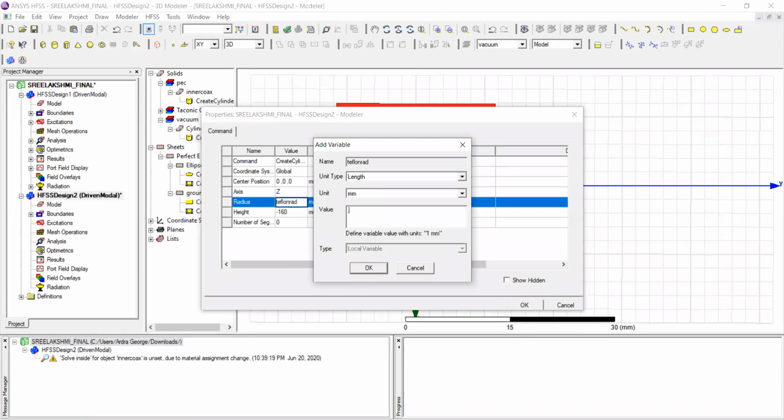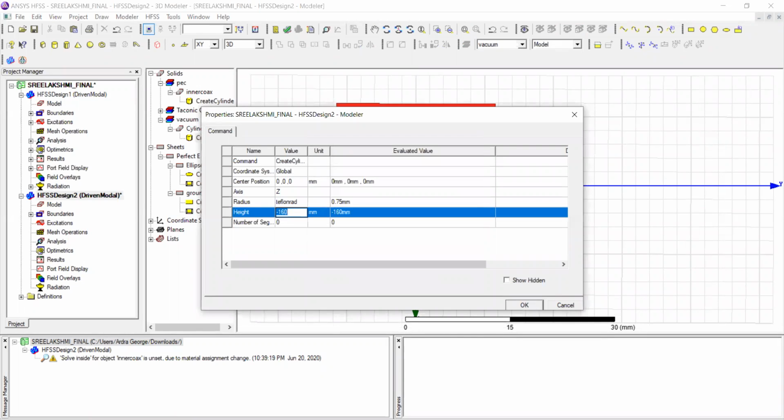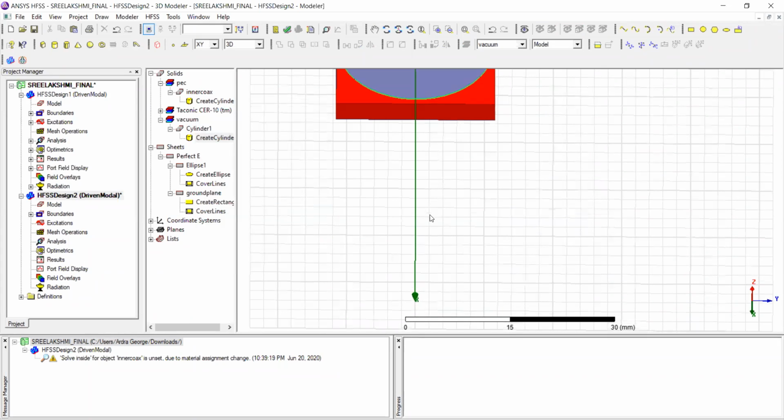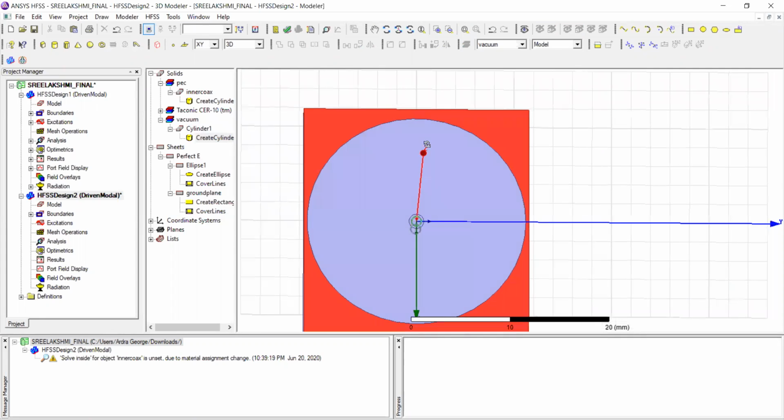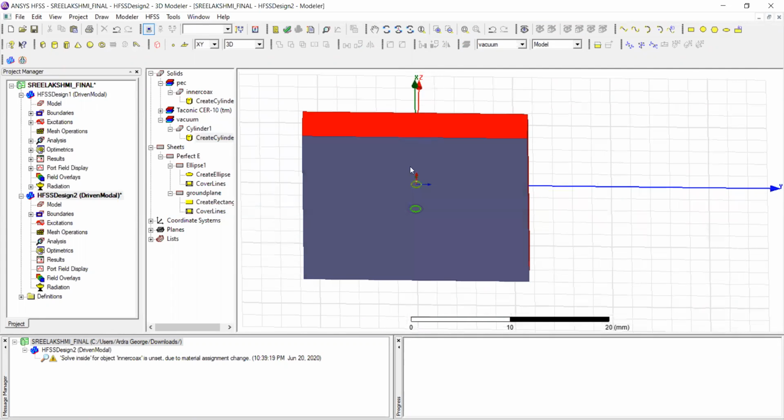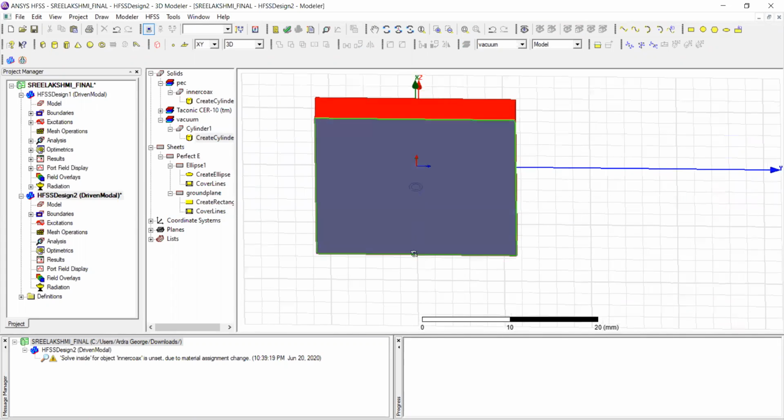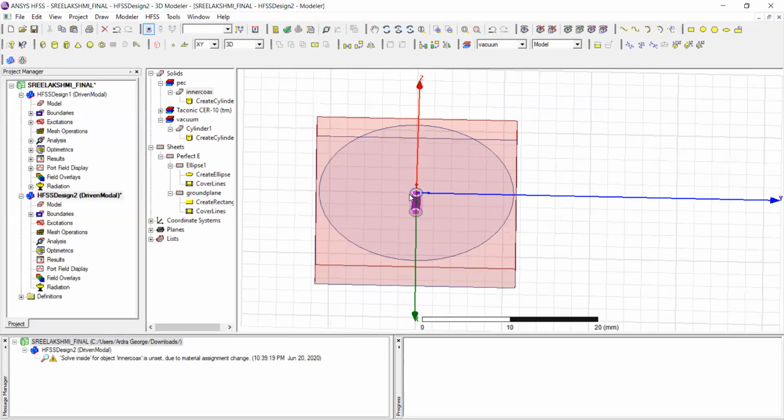The value of that is 0.75 mm, that is the radius, and the height is again the substrate H. So you can see this, right? Yes, ma'am.